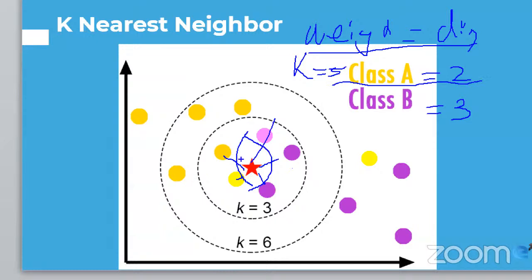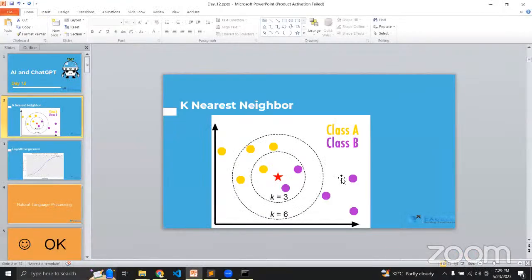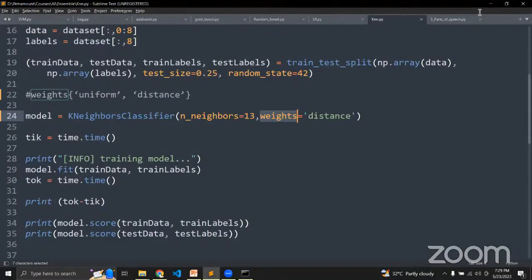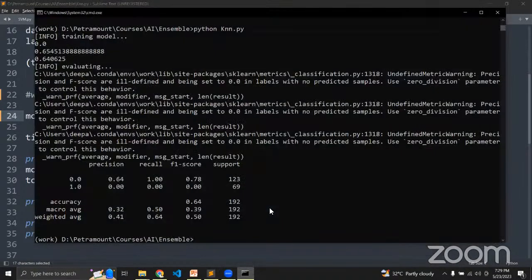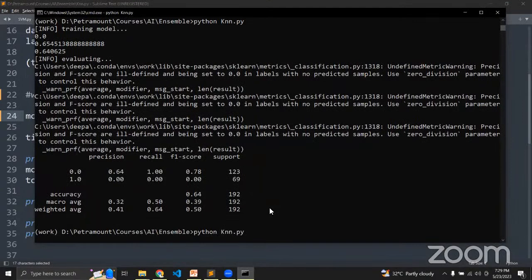If both the yellow points are very close by and all these three purple points are far away, based on the closest distance, I'll be giving more weightage to those points alone. So you'll be wondering, will that be useful? Yes, creating a bias can help at some point, but not every time. Only for particular situations might this help really well. So I'm going to change the parameter weight is equal to distance. Let's see how it evolves. Let me run it.